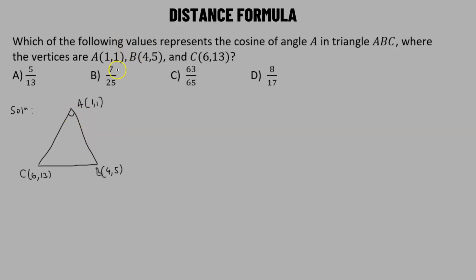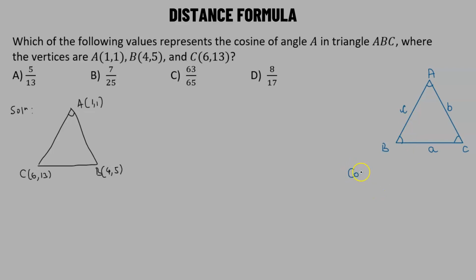So let's first specify the cosine formula. Let us suppose that we have a triangle with vertices given by A, B, and C. We'll consider the side opposite to angle A, which is BC, represented by the letter a in lowercase. Then we consider the side opposite to angle B, which is AC, denoted by the letter b in lowercase. And similarly, the angle C and the side opposite to it, which is AB, represented by the letter c in lowercase.